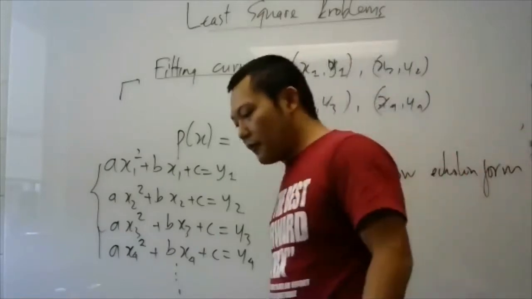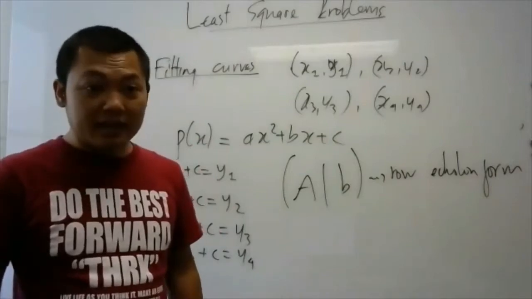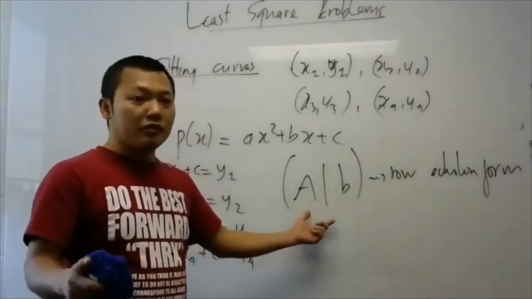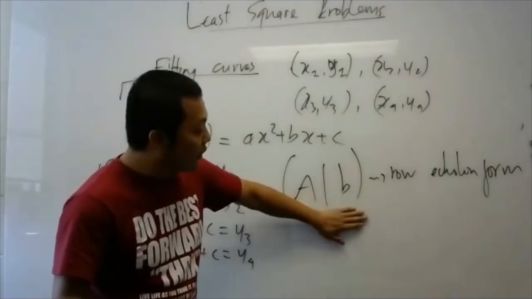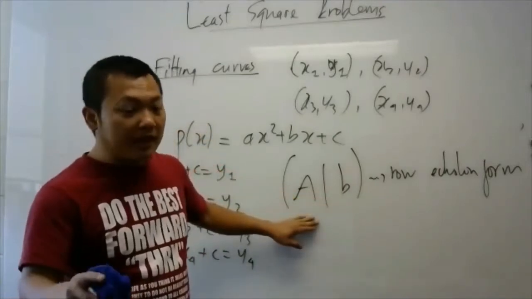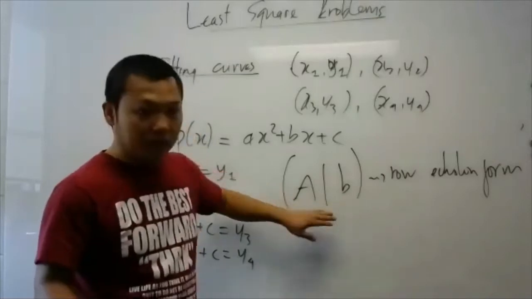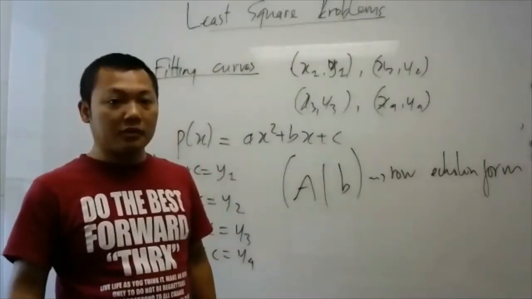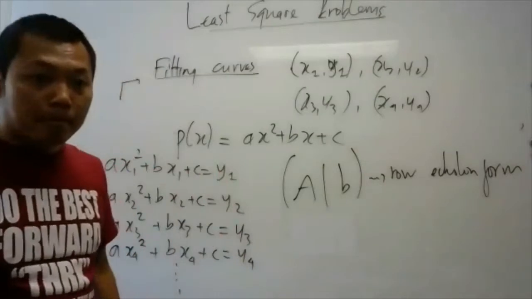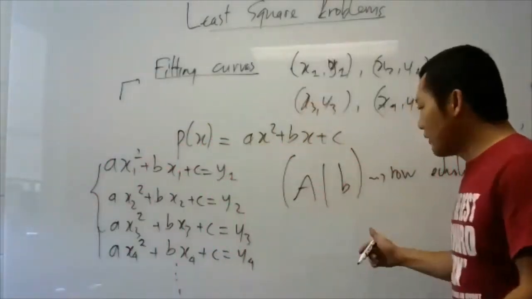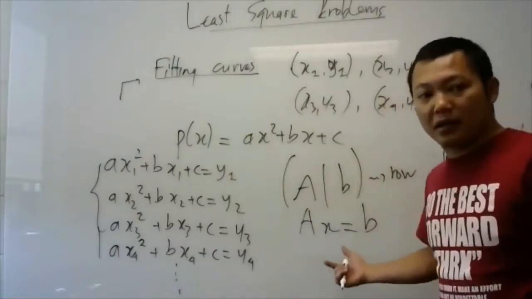And in the row echelon form, you calculate the number of non-zero rows. And that is the rank of the row echelon form. Make sense? But in this form, you have 2 row echelon forms, or at least you have 2 matrices: the row echelon form for matrix A and the row echelon form for the whole. Make sense? So if the rank of the row echelon form of A equals the rank of the row echelon form of the bigger one, then the system will have a solution. But if the 2 ranks are not equal, the system does not have a solution. Make sense? In that situation, if the system Ax equal to b does not have a solution, I have to find the closest point.